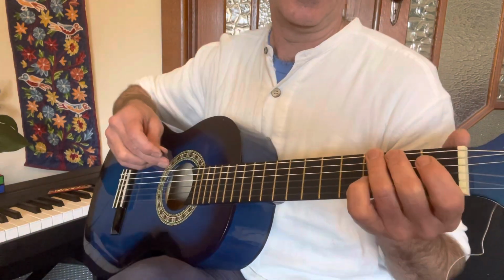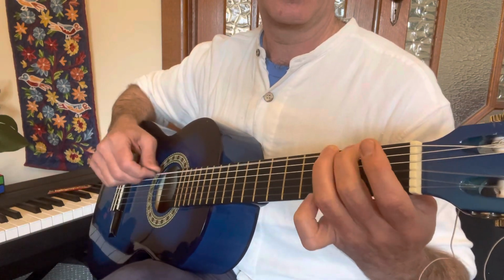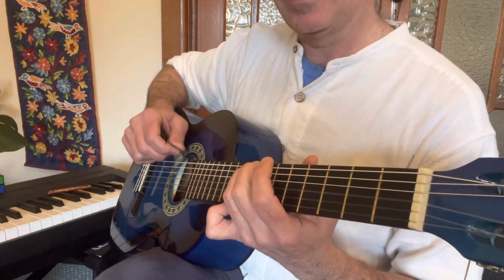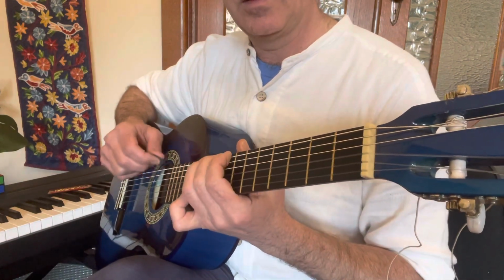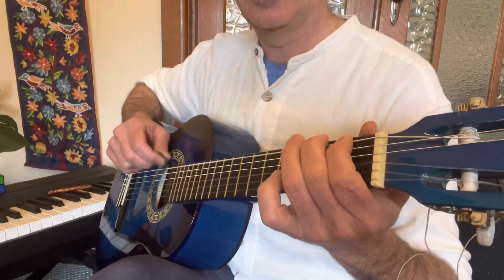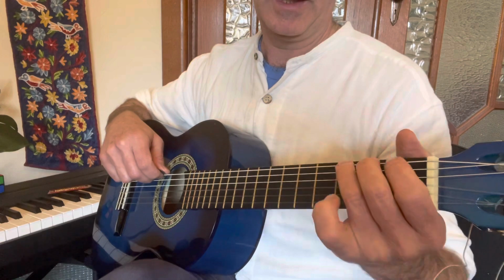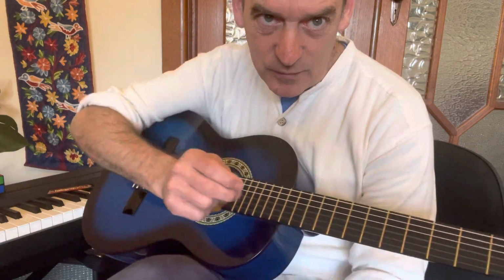Faster. This is just for the speed freaks out there. I know some of you like to play fast. So you go down up. So even sometimes then, I was playing that last eighth note. Sometimes I was sliding in between the third and the eighth fret to make that change a little bit easier. But more or less, I make an effort to be on time.